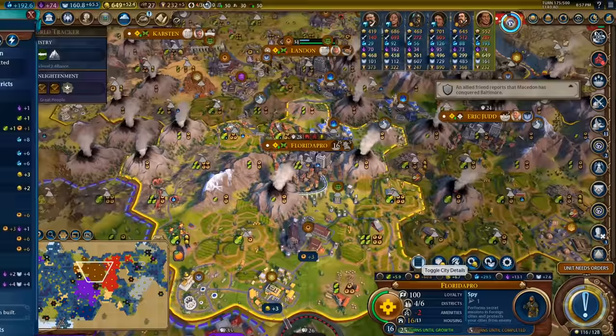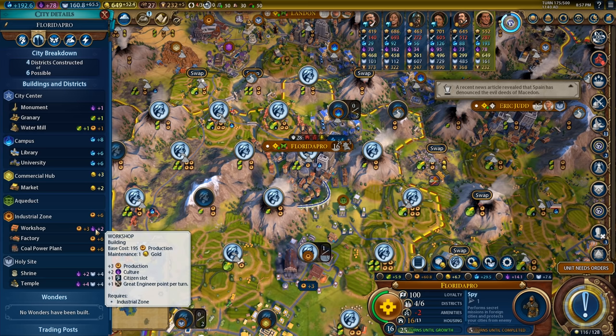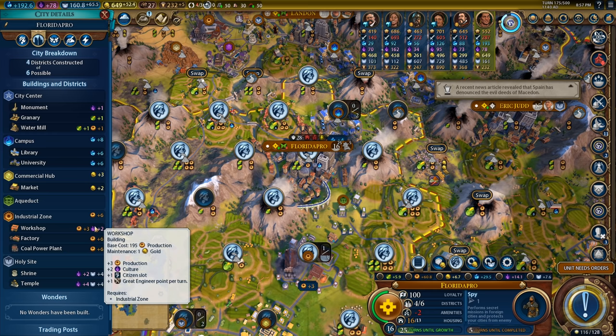Here we go, the second use of Leonardo DiCaprio. And we can swing in here and take a little peek at the city's yields from workshops. Somebody tried to tell me that the +1 culture doesn't work twice. I can confirm I have pretty heavily researched basically everything that I say about this game.